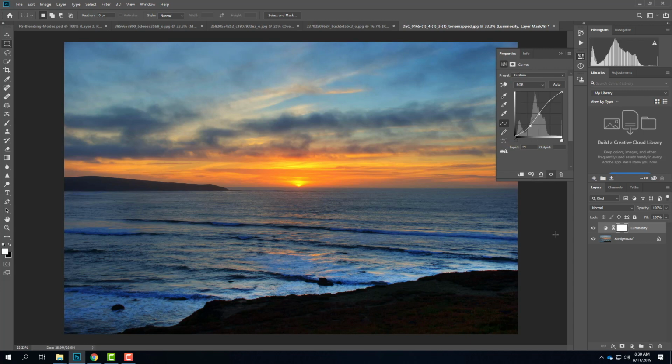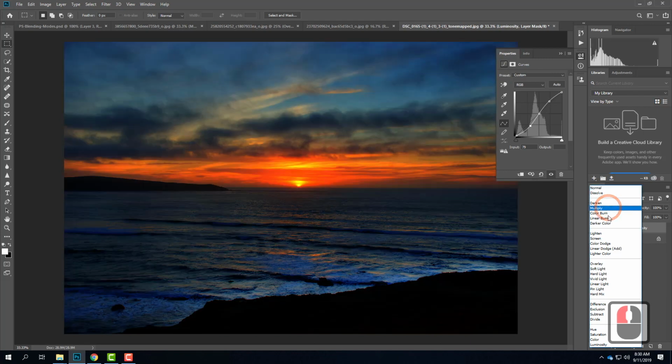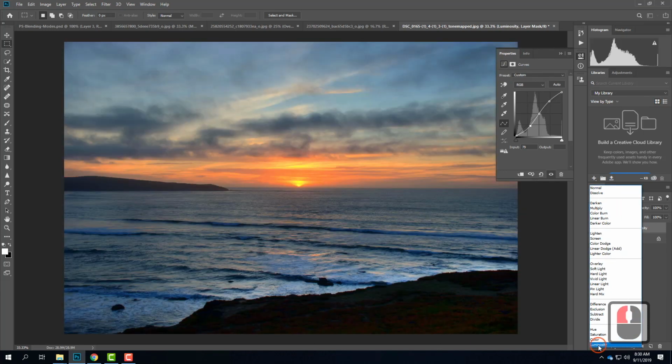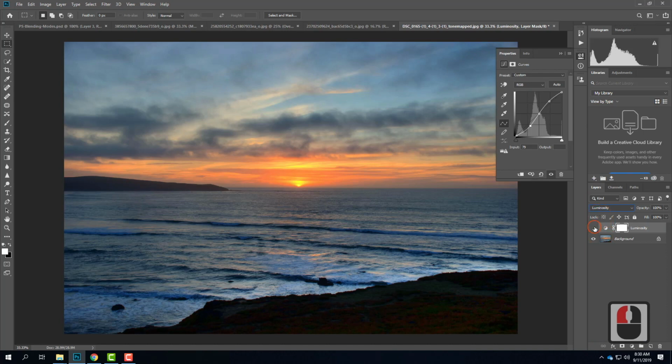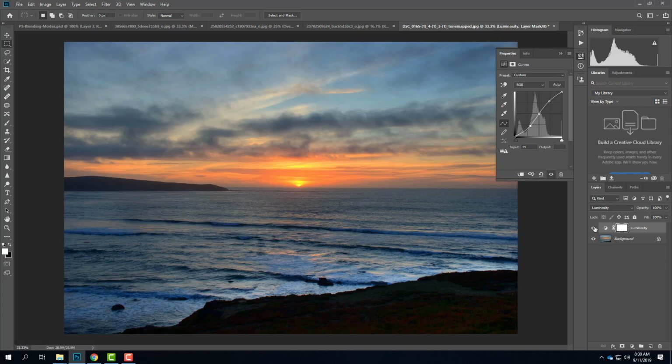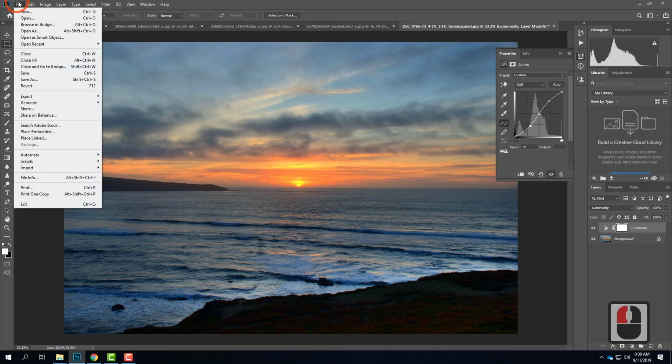And with that, I'm going to take my blending mode and not use it in normal mode. I'm going to switch all the way down here to luminosity. It's the last one. And it might be hard for you guys to see it on the screen, but it pulls out a fair amount of the color in a really nice way. So if you want to deepen the saturation of the blues and the reds, this is a good option. Let me do it with another image just for practice here.